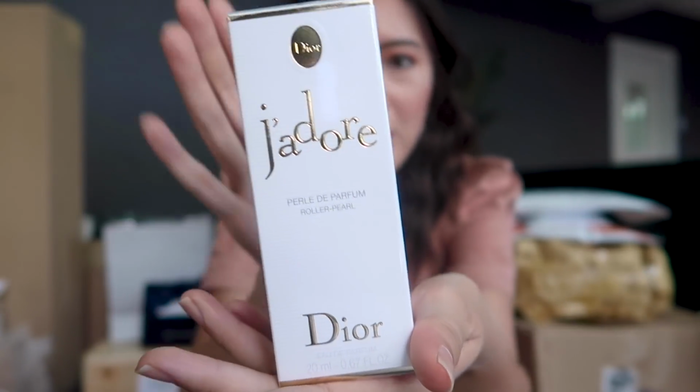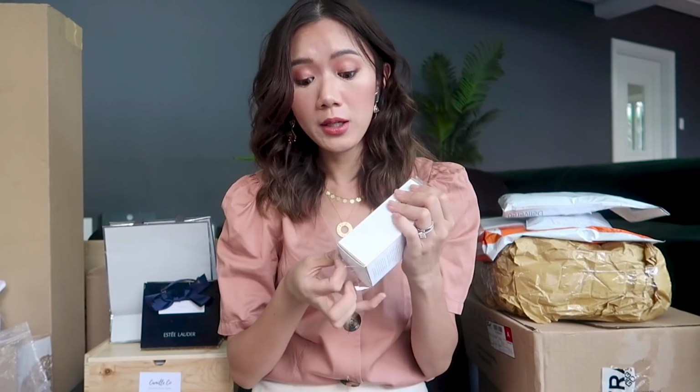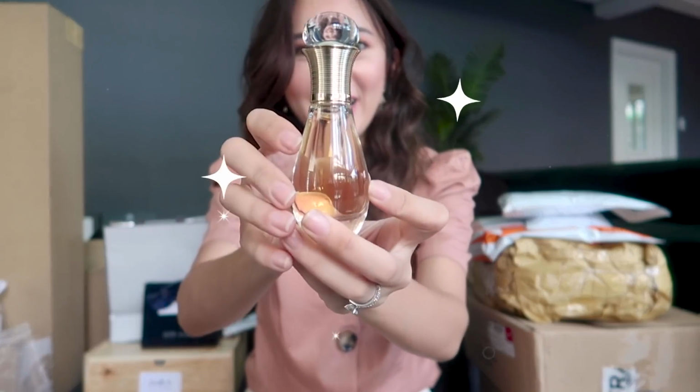Okay, let's open this up. It is a perfume. Medyo mataas yung now. So it's a J'adore Roller Pearl. Oh, it's not a spray on. It's not a spray. Is that what it is? So pretty. Oh yeah, it is a roll on. But these are the points though. Also like the back of your ear, and here by your neck, by your wrist, and here by your collarbone.